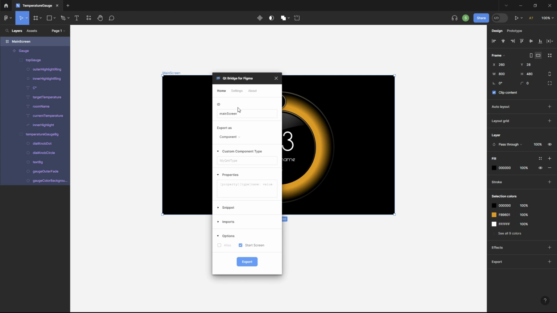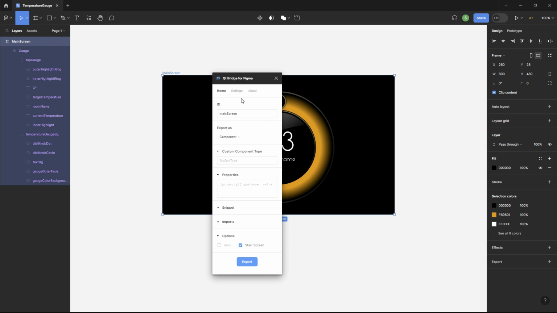The Qt Bridge also supports the export of variants. For example, if you design a button using variants with, let's say, an enabled and a disabled state, this will be exported into equivalent QML code, and the button item with the two corresponding states as well as the related graphical assets will be created.